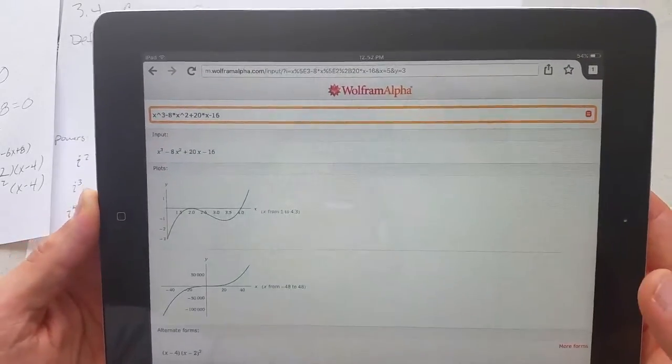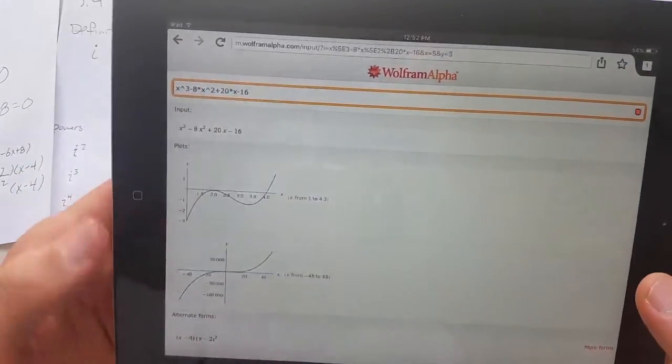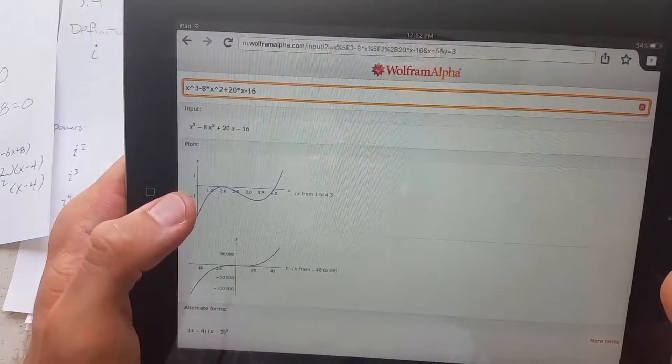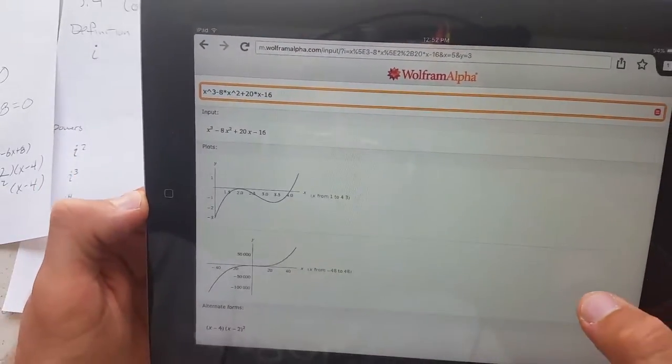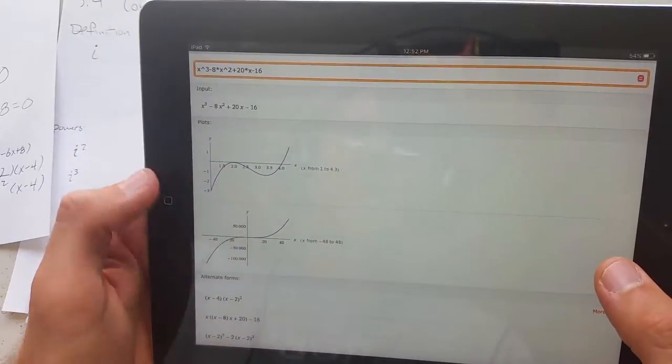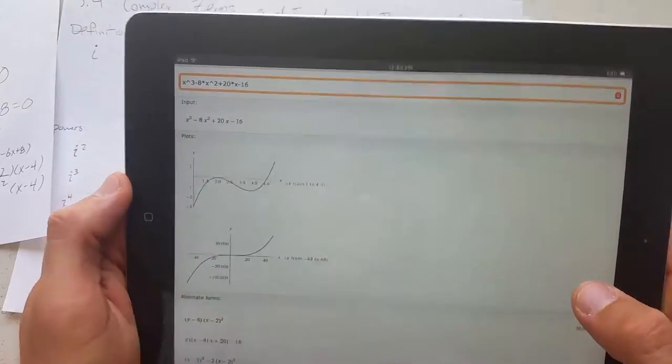And tells you your input just make sure you didn't make a mistyping. What it doesn't let you do is move the graphs around so it's not the best for graphing. It will give you a rough sketch. You can see crossing bouncing. The second graph is pretty useless for anything other than end behavior.